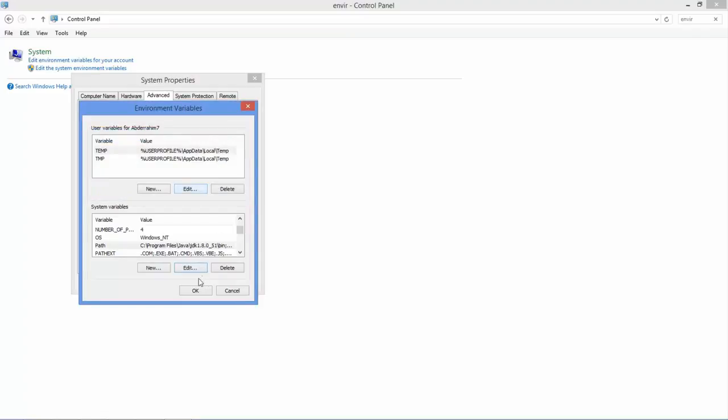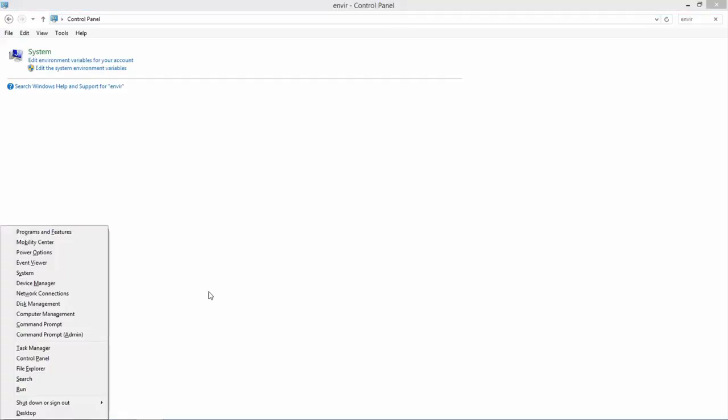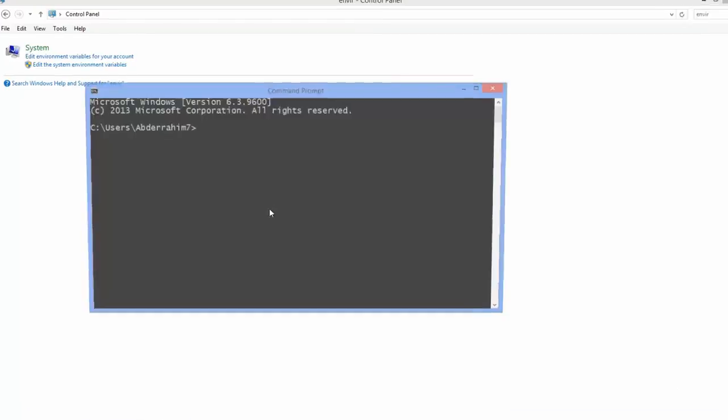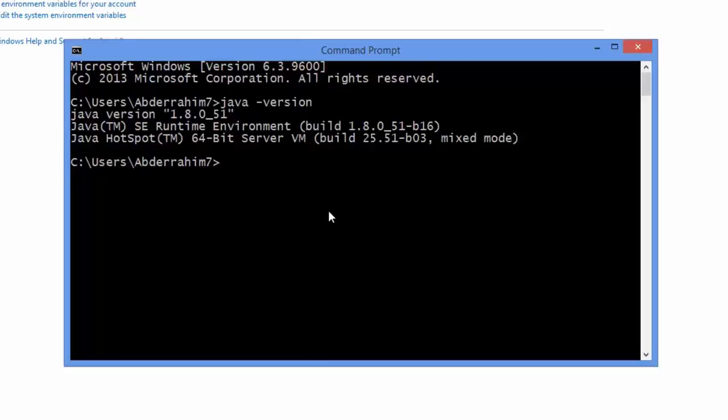So now once you've done that, you can test this out to make sure that you have it installed correctly. You will need to open a command prompt window and then type in java and then dash version, as you can see here. Alright, and you should see if you have Java 8 installed or 1.8, you should see that. And you should also be able to test the Java compiler the same way by typing javac and then dash version. Just to make sure you have the correct version, those should match. If they don't match, then you've got a problem with your path.